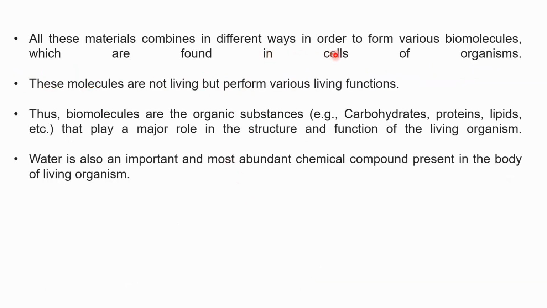All these materials combine in different ways in order to form various biomolecules. As I mentioned, carbon, hydrogen, oxygen may combine to form sugar molecules. These carbon, hydrogen, oxygen molecules may combine to form an amino acid, which are the units of the protein. The combination of carbon, hydrogen, and oxygen may also lead to the formation of various lipid molecules. So these materials combine in different ways in order to form the various biomolecules which are found in the living cells of the organisms.